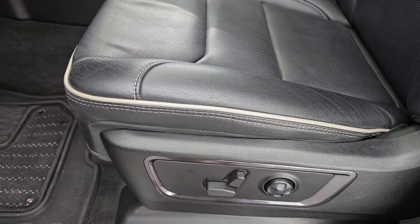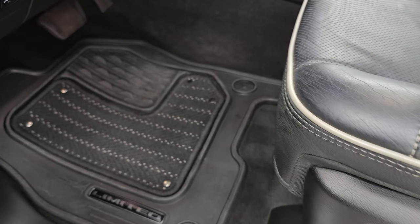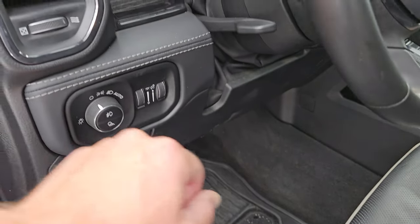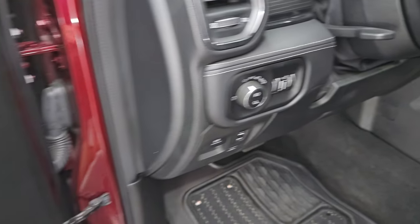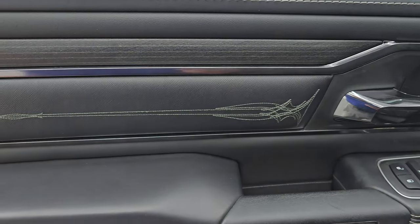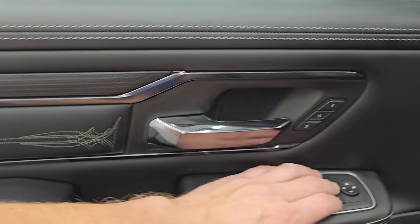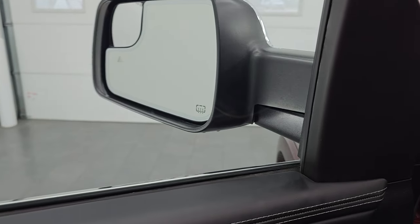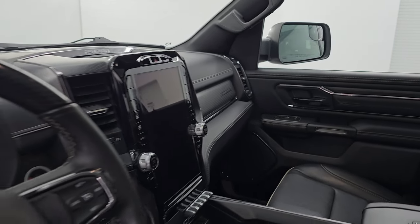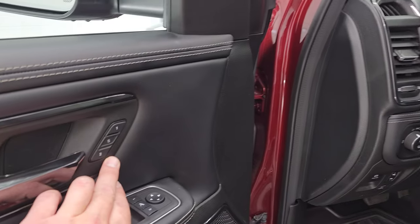Smells very clean — I don't think this truck's ever been smoked in. Both front seats are heated, cooled, and power. All-weather floor mats up here. Power pedals, auto headlamps, tilt telescopic steering wheel, power windows, locks, and mirrors. You get the Gore-Tex bolster with the wood grain trim. And these mirrors do power fold in — I always like showing both sides so you know both sides are working. You also get a memory driver's seat.